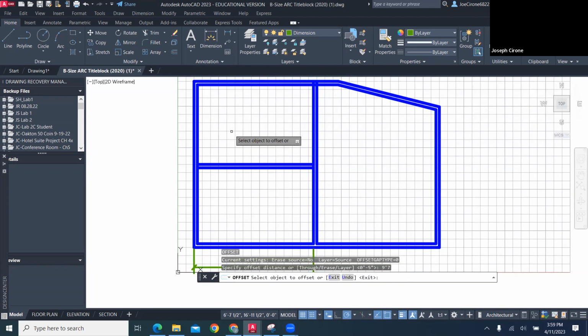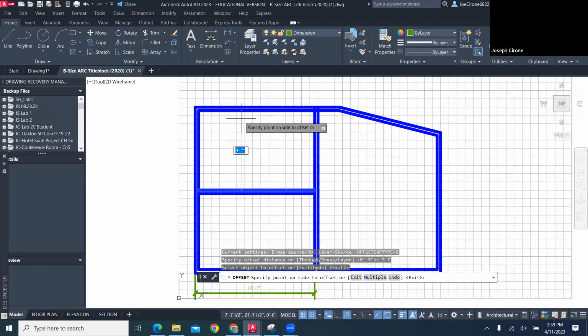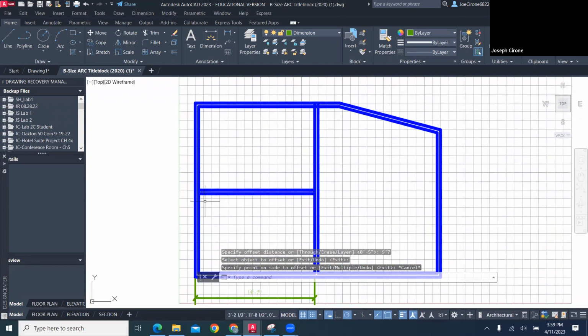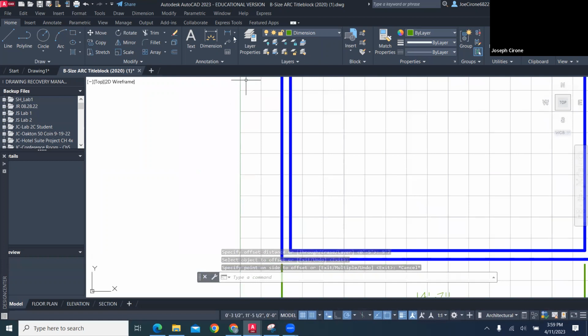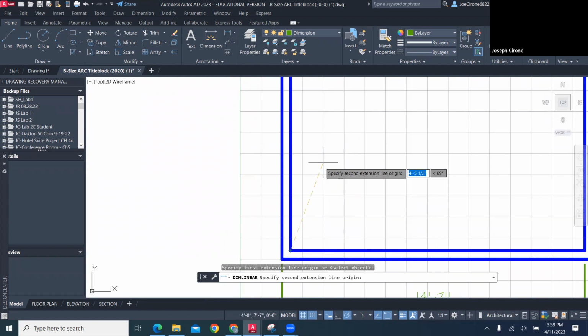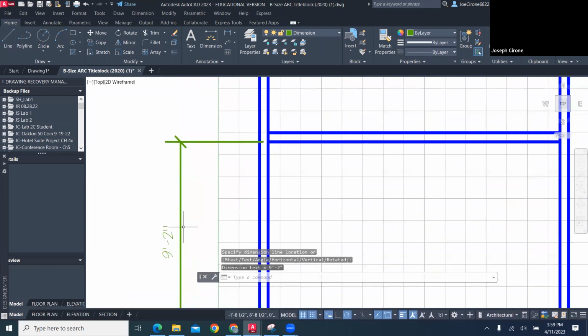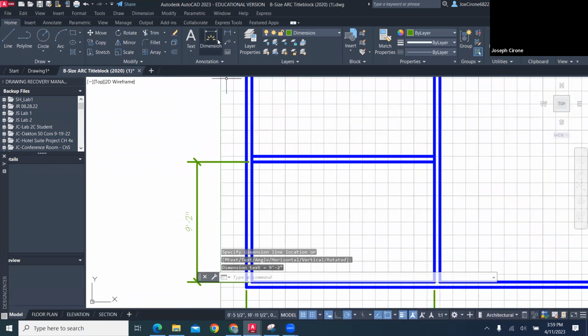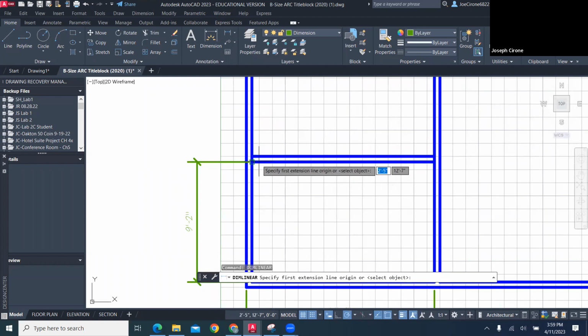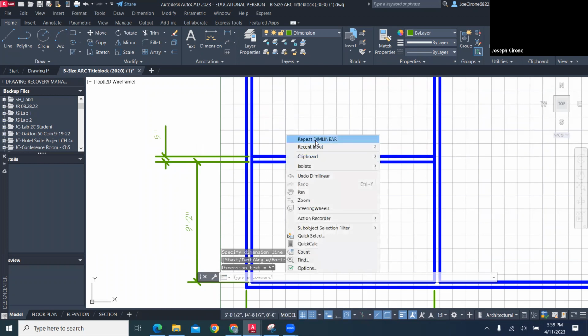And if this number is right, we won't see anything here. And so it looks like it is right because it's landing right on top of the line. And you want to avoid having line on line geometry. So as we go through, let's verify with our dimensions and then we'll trim. So we'll say, tell me what this room size is. This time I'm going to measure it from the inside to this inside, and we'll get our 9 foot 2, and then we'll repeat that. 5 inches, repeat.